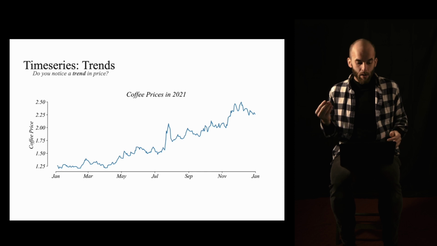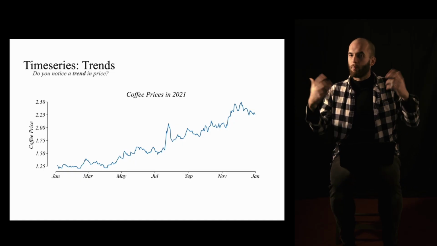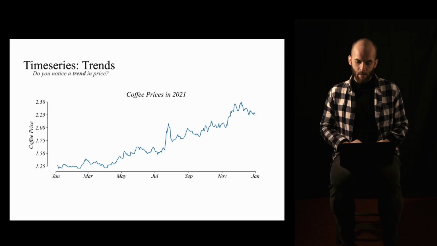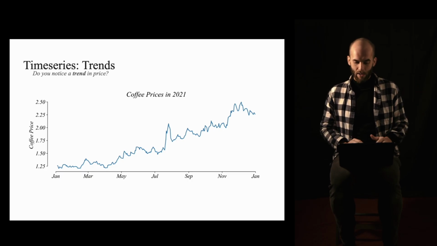Okay, so do we notice anything specific about this trend? We can either have movements in the price that are positive, no change, or negative. So when I look at this and I'm thinking about trends in price, I'm going to generally look at the pattern. Is there a pattern in the movement of prices?